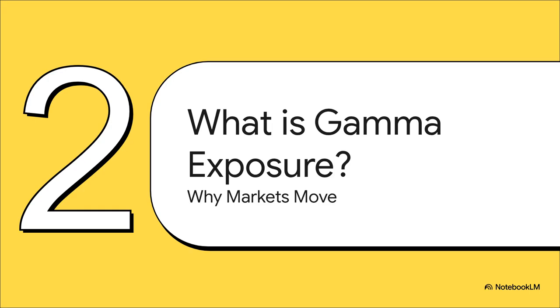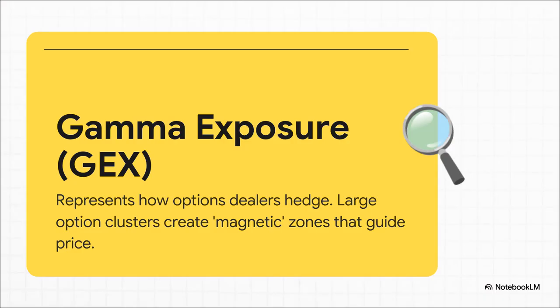What is gamma exposure? See, to understand that hidden structure, we first have to understand the force that creates it. This part's going to break down GEX, as it's called, and really explain the why behind some of the market's biggest and sometimes most surprising moves. To put it simply, gamma exposure is all about how big options dealers have to manage their risk. See, when tons and tons of options contracts pile up at certain price levels, these dealers have to buy or sell the actual stocks, in this case NASDAQ stocks, to stay neutral. All of that required buying and selling creates these incredibly powerful magnetic zones that either pull price right towards them or act like a wall and push it away.